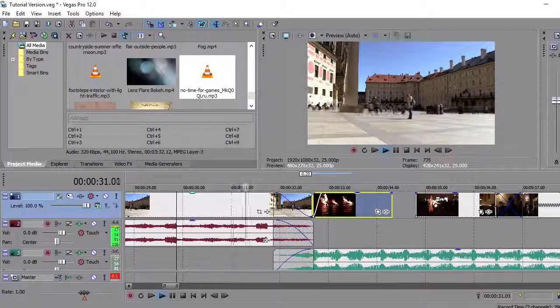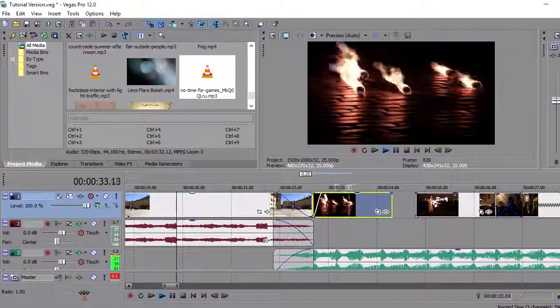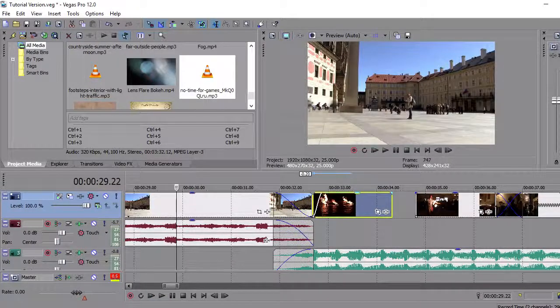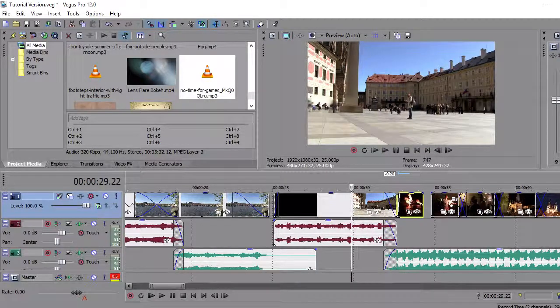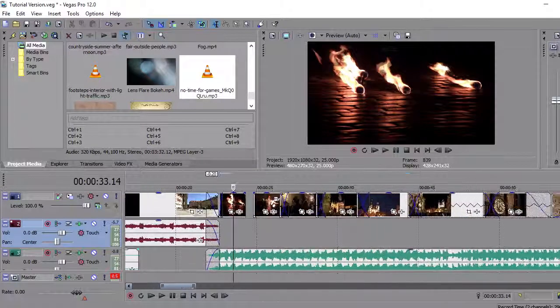It goes out, and we're into the fire. Yeah, onto the beat. And that works really, really well. And then we're going to use these beats down here. We're going to use those to pretty much dictate the pace of the changes for these sequences here. So I will crack on with that right now.